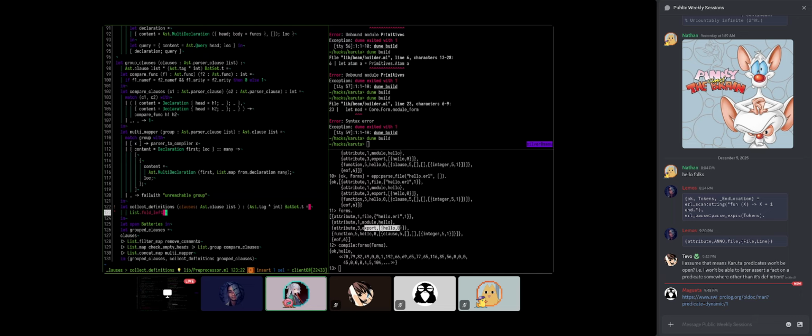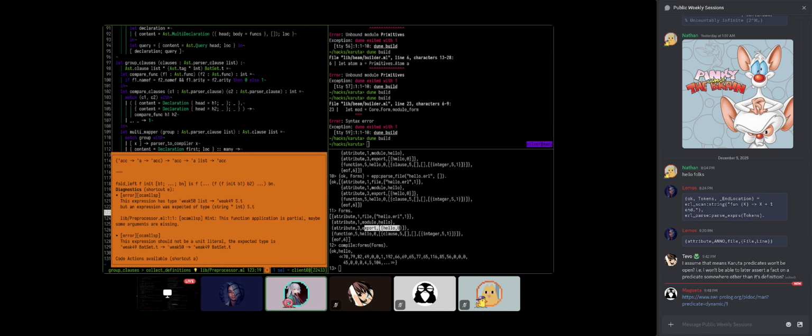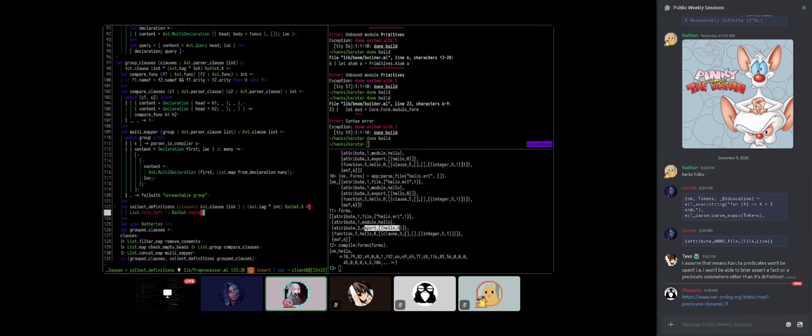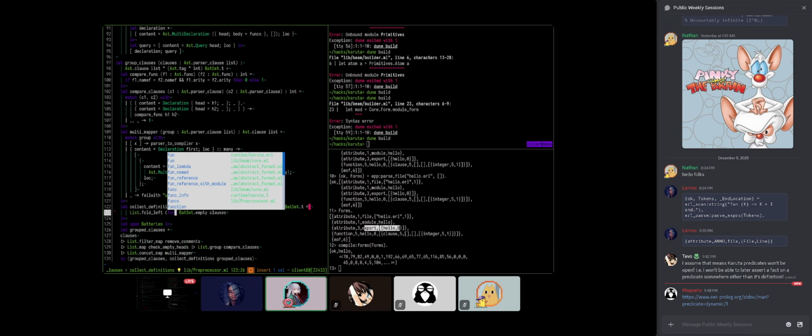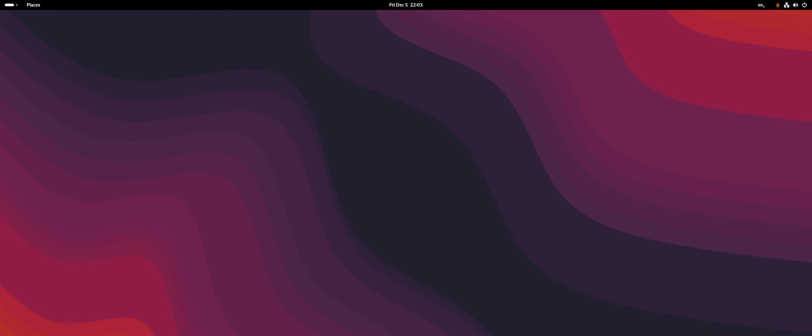The accumulator is going to be Bat.Set.empty. This is the accumulator, first in the lambda. In the function, it's going to take an accumulator.